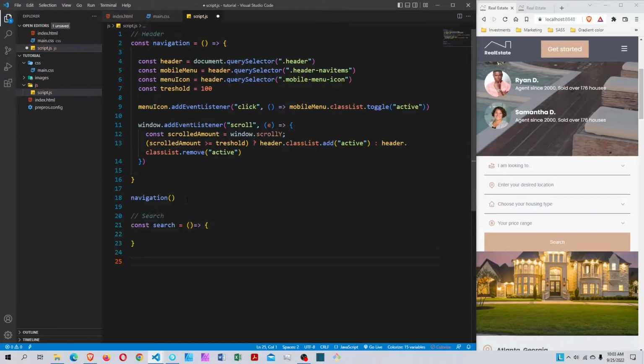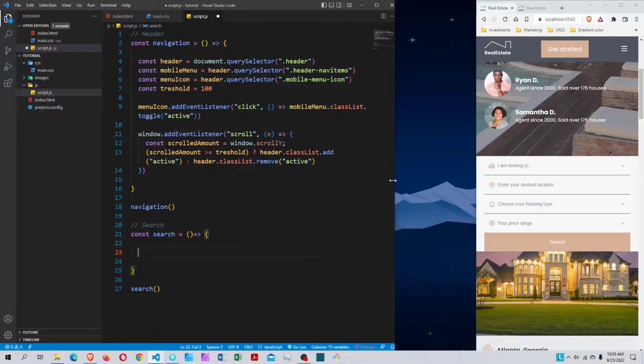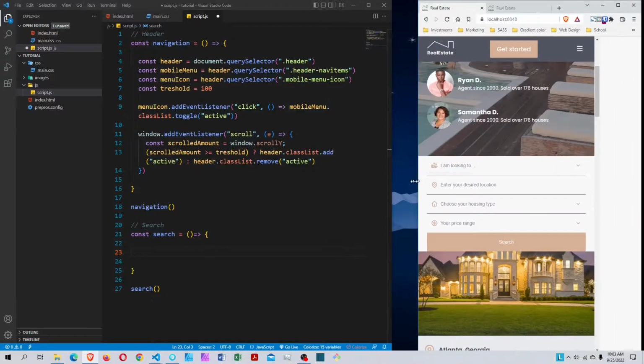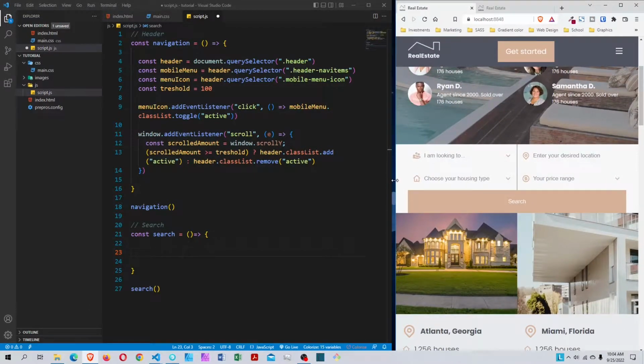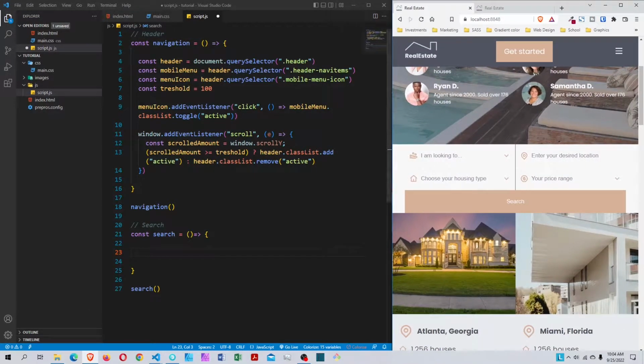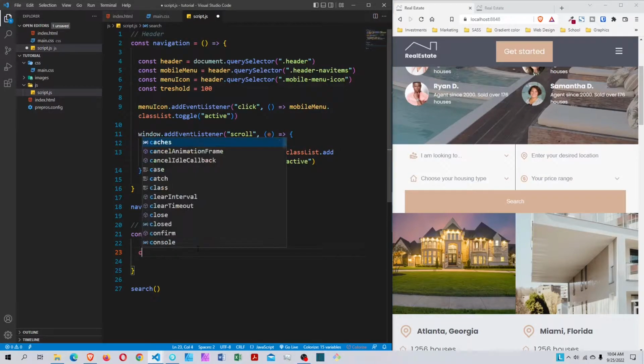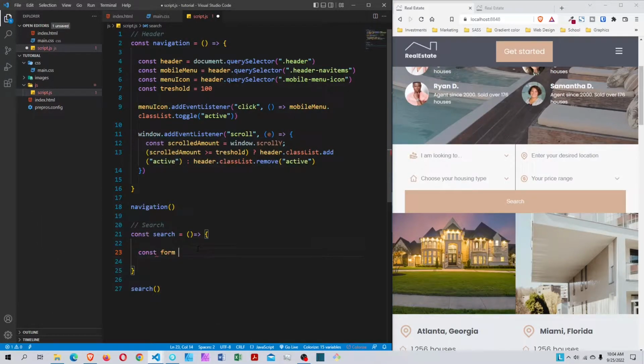And down here I'm gonna collect the first one. I'm going to grab the form, search form. Instance form.